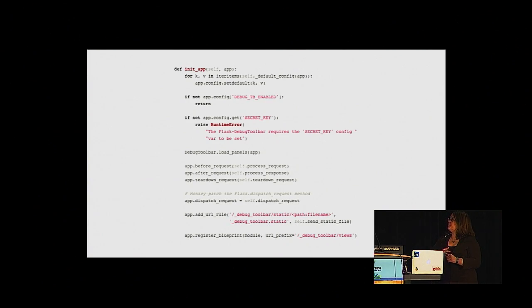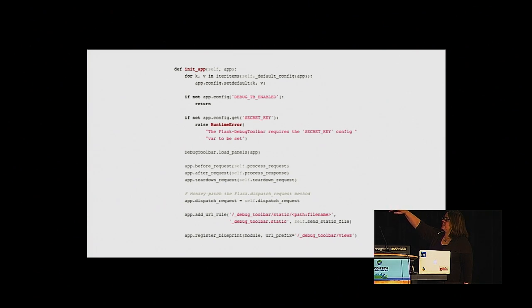This is a little hard to read, but this is a screenshot off of GitHub. I've given you no other context, but I think this is actually pretty readable. If you can't see it, look at the slides later. The top line says init app, so it's using that same split as we already saw. The first two lines are iterating through some things, and it's setting AppConfig set default, so it's just setting the app default. Then it checks a couple configs for paranoia purposes.